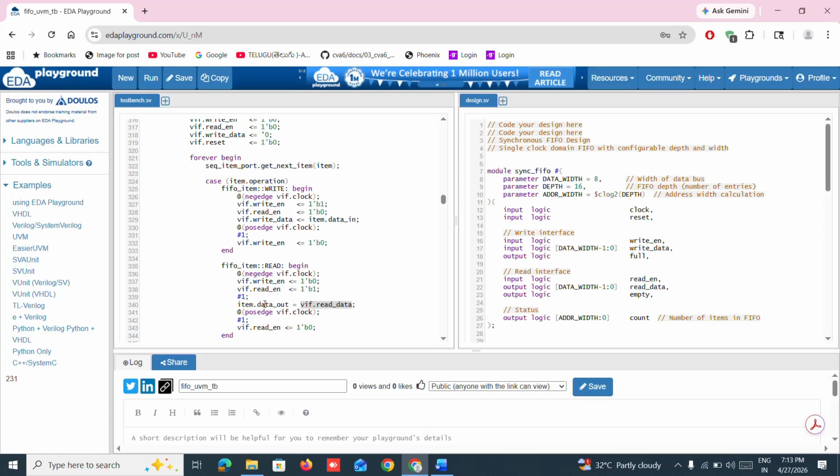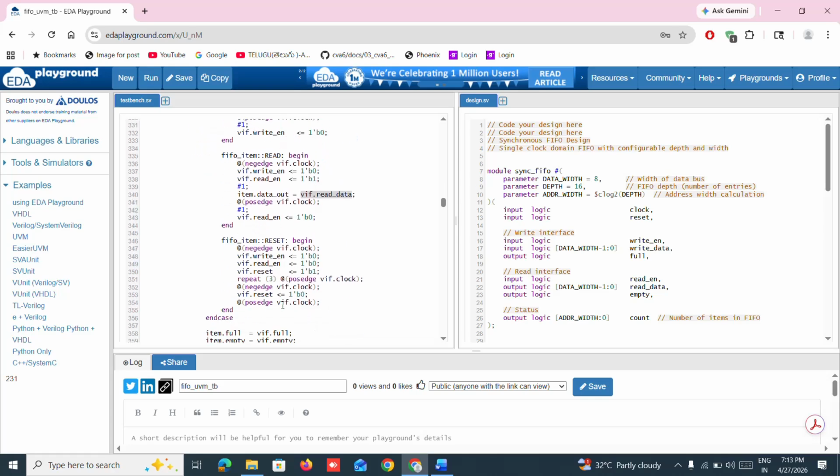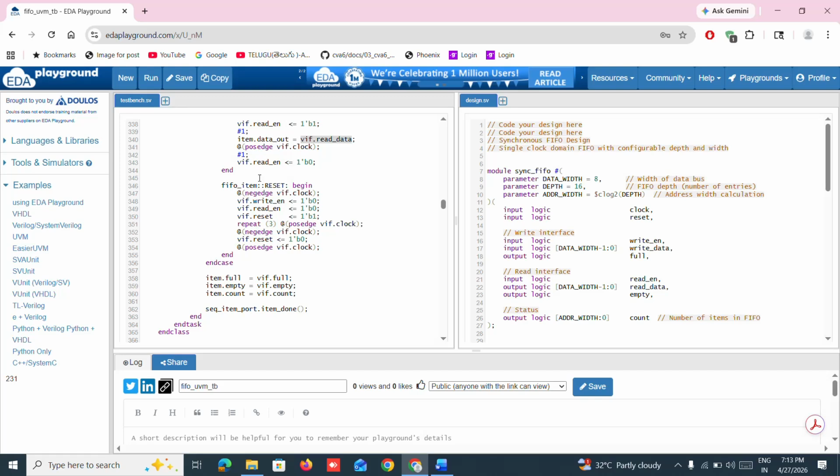So based on that you are doing the read operation, and after that read operation, read enable should be equal to 0. Okay, it exits from the read operation. Now we are checking the reset condition. During the reset condition, write enable and read enable should be 0, reset should be 1.